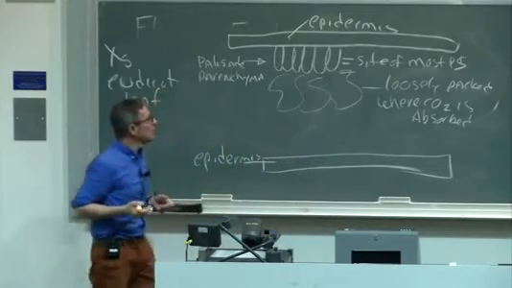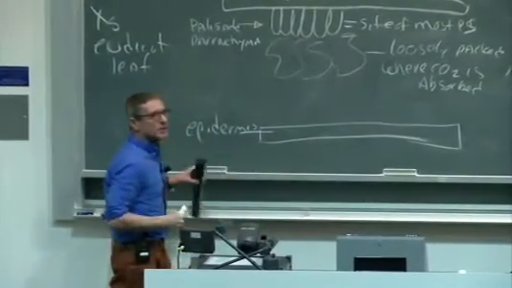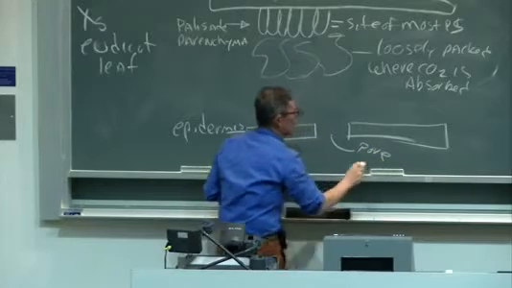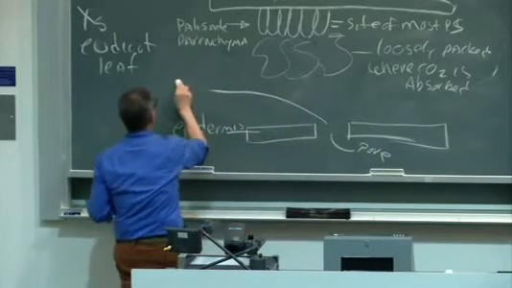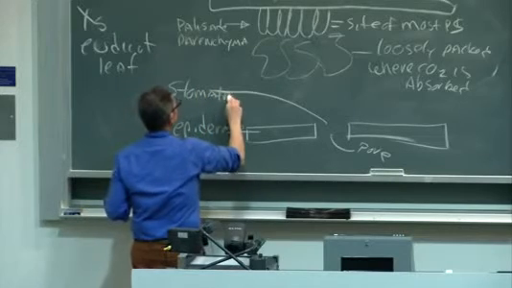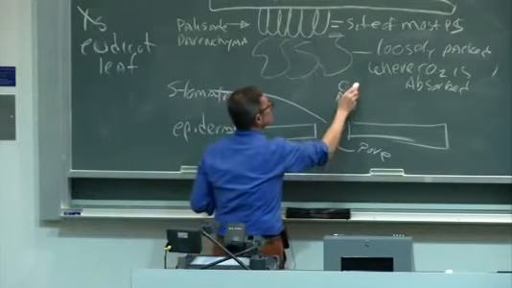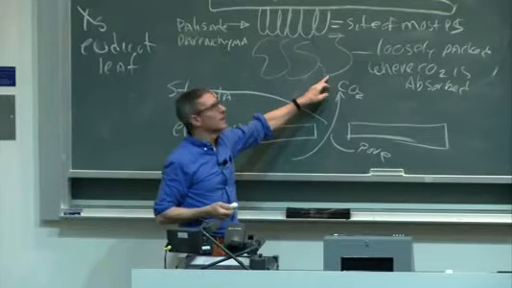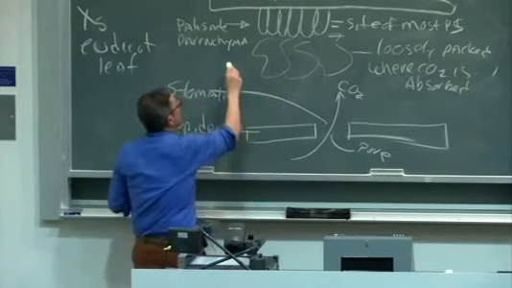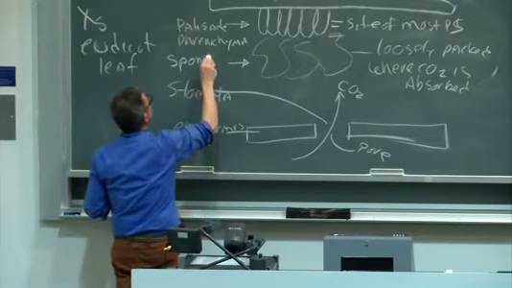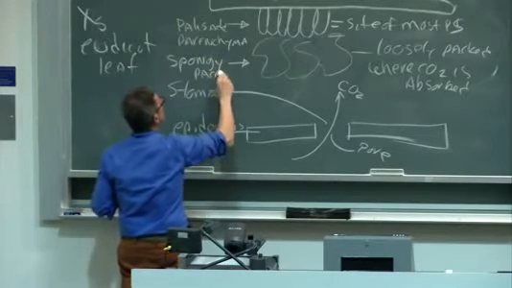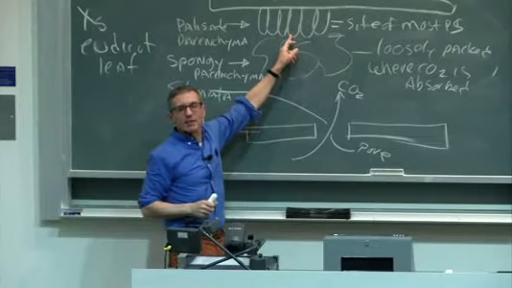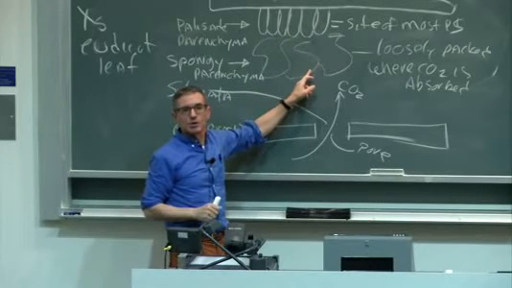Now, how does the CO2 get into the leaf? We mentioned last time that there were pores. And we said that this pore was called stomata. So CO2 would enter. It would get absorbed or taken in by the cells which are loosely packed. And these cells are called spongy parenchyma. And then using the sunlight captured in the palisade parenchyma, we would make sugars and starches.